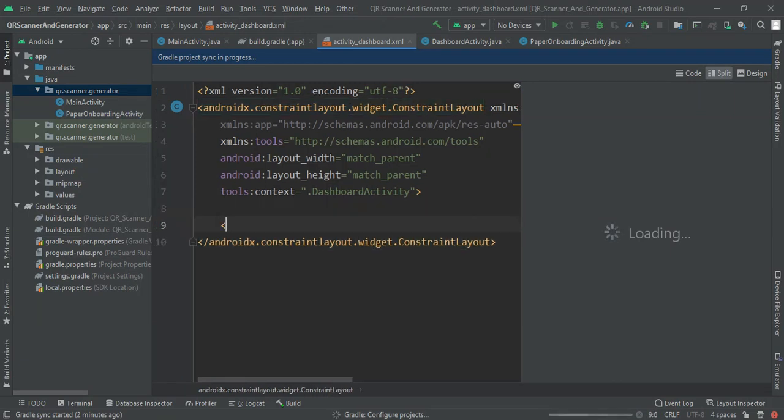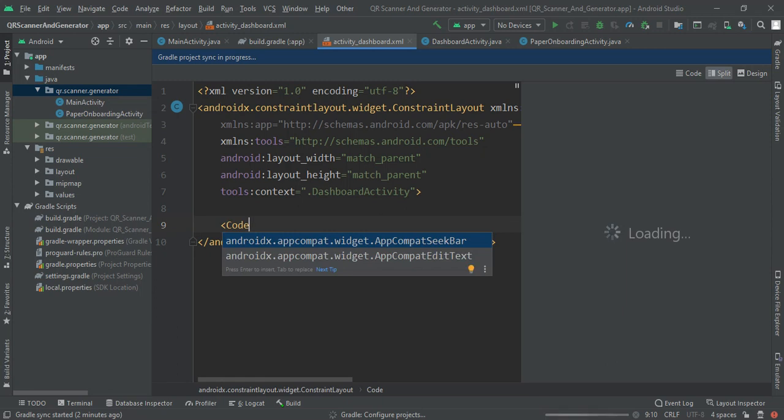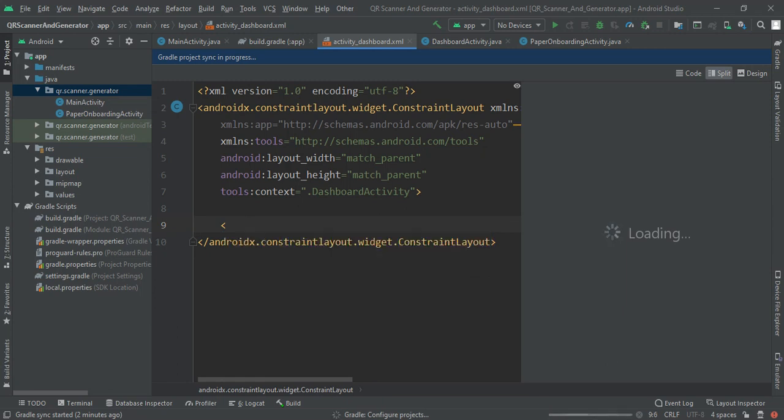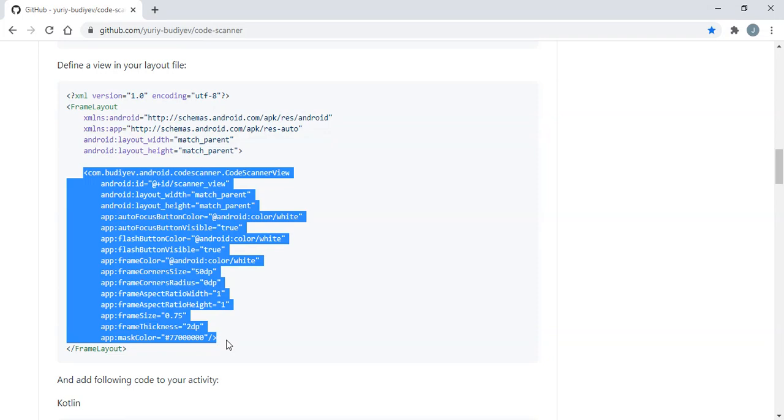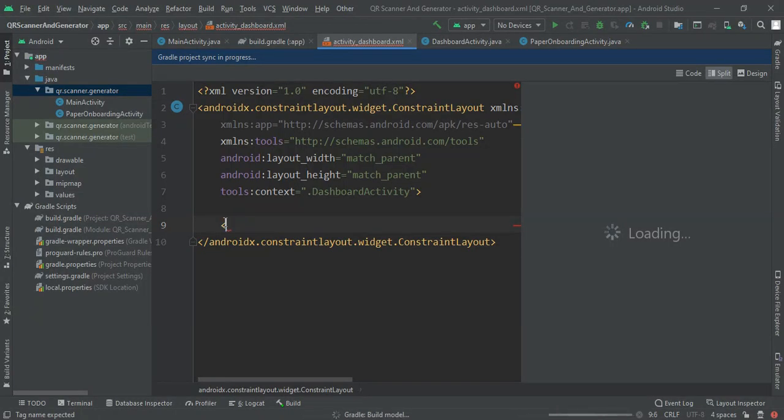Let's see the code scanner, then we will automatically get the idea. No, it doesn't come yet, so we have to wait for it. Here I am going to copy this code and implement it in my dashboard activity design part.